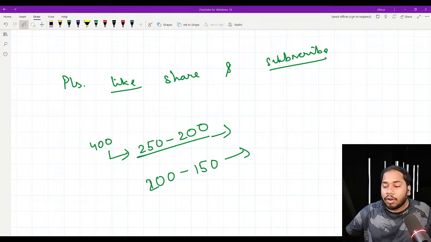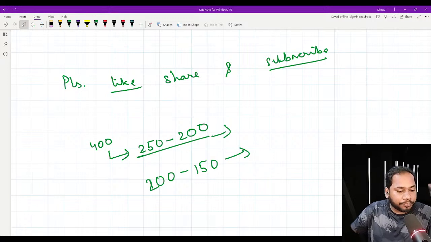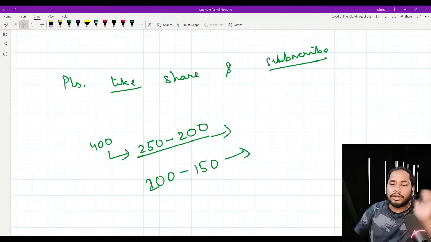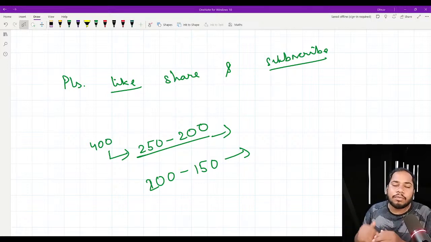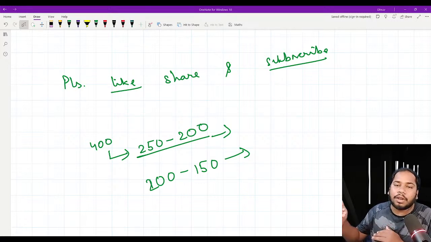One more thing, guys. What is the homework? You have to implement all of these problems in the IDE. Then you will have a better understanding of these. Please try to implement all of these, and put a comment in the chat, like, okay, done this thing. If you have written this code, comment it in the chat. So this will inspire other folks as well.